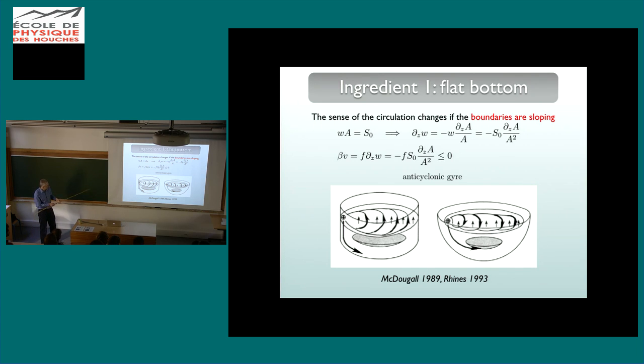It's actually interesting that Stommel's papers are from the end of the 50s, beginning of the 60s, and it took, I think, 30 years for theoretical oceanographers to realize that maybe the ocean wasn't quite flat. Because all of a sudden, in a few years, Trevor McDougall and in particular Peter Rhines start revisiting the argument of what happens if you start assuming that the ocean is not really flat.